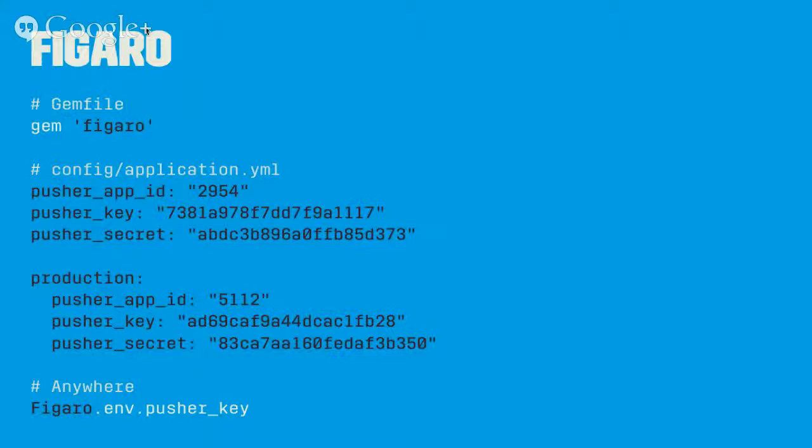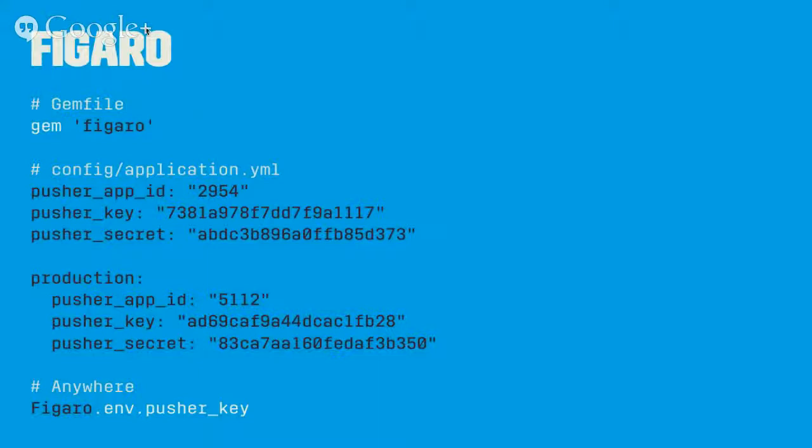Figaro loads these values as environment variables, which means that when your code references them, it's just talking to them as if they're environment variables. So if you're in an environment that doesn't use Figaro, your code should still work, because you can load them up as environment variables, and it just goes. Figaro has a really nice functionality on top of that, which is that it wraps the raw environment stuff.